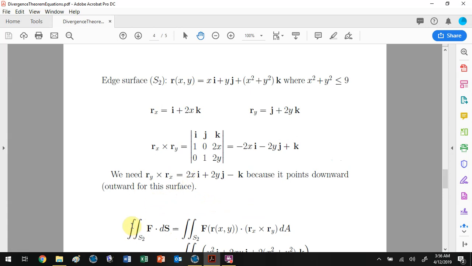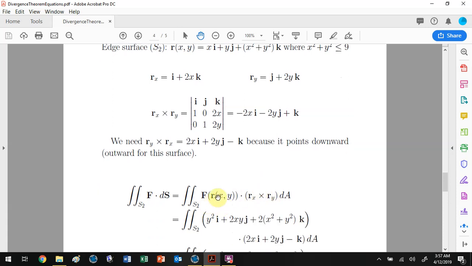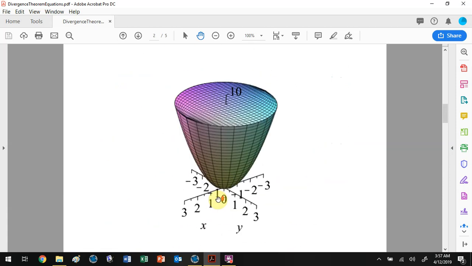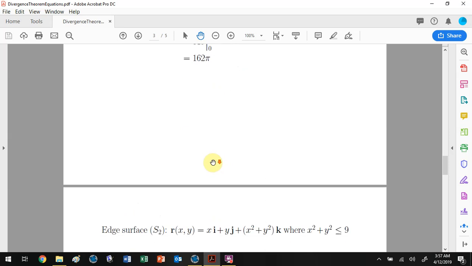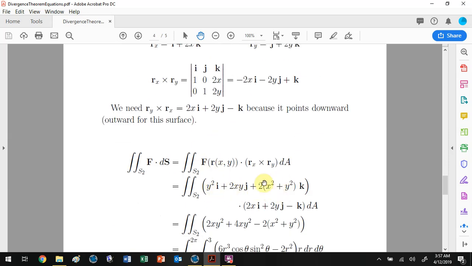So then we just go to the same stage. We've got to compute the surface integral, and so this is a good spot to pause the video again and try to compute the surface integral of the second surface, I mean. So now we do the same thing we did before. We plug in the parameterization and dot product with this. That's a typo there. That should be Ry cross Rx. But anyway, when you plug Rxy in here, again the x and the y's don't change, but the z will become x squared plus y squared for this one. So we come back down here, and you can see that's what I've plugged in.